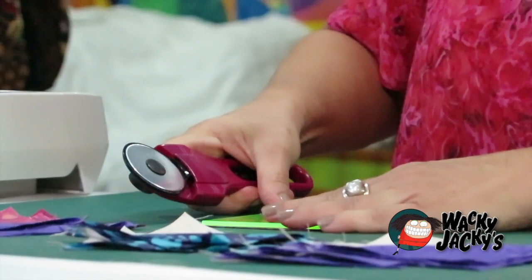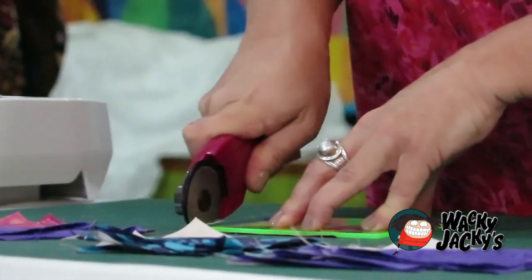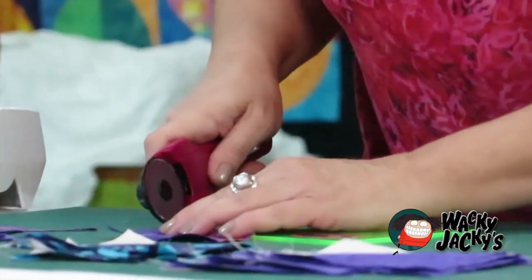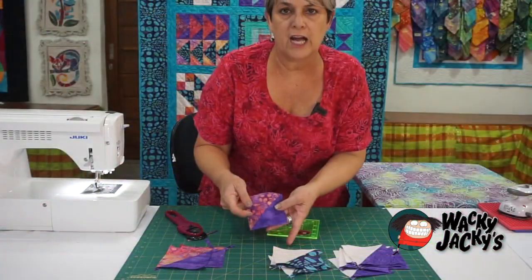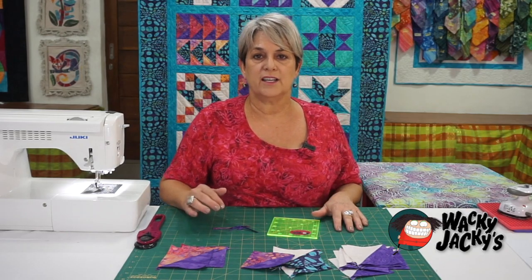Whoops, that slipped a bit. Got to really hold down tight. And then take the dog ears off, and you've got your 3.5-inch square. So just go through and finish all those off, and we'll come back and do the next bit.